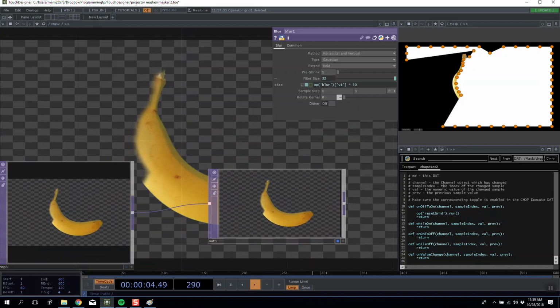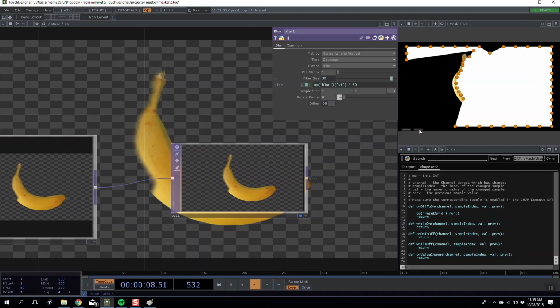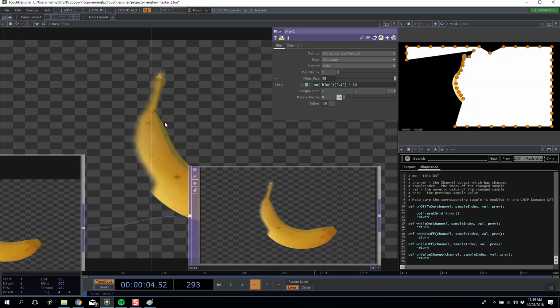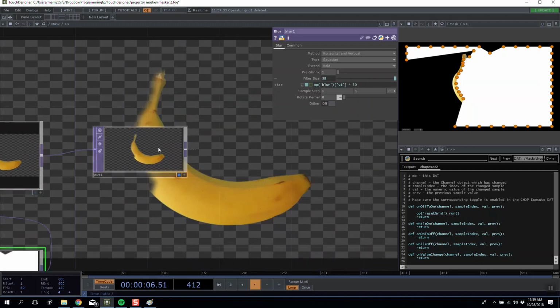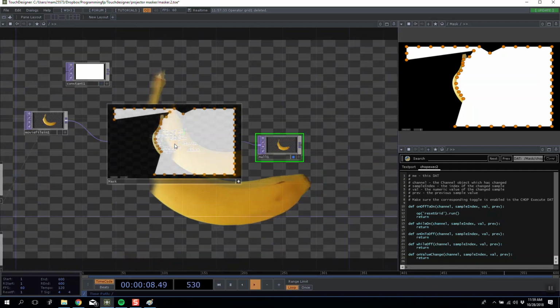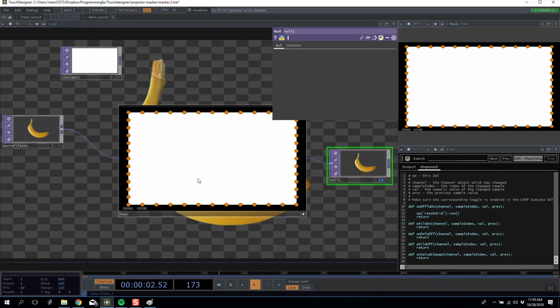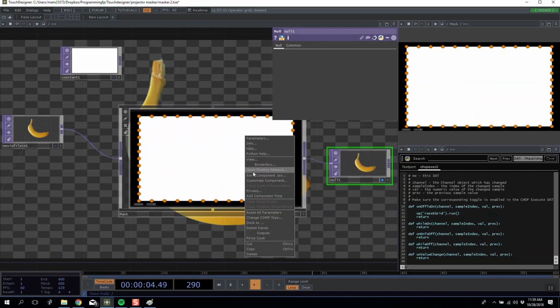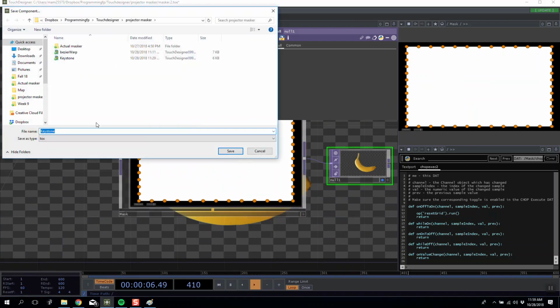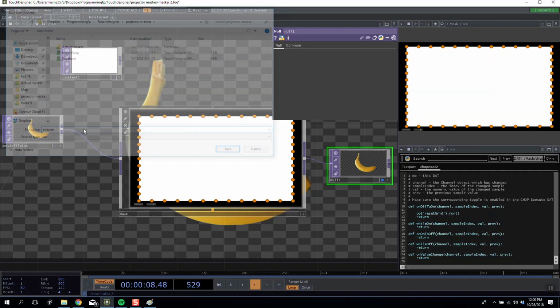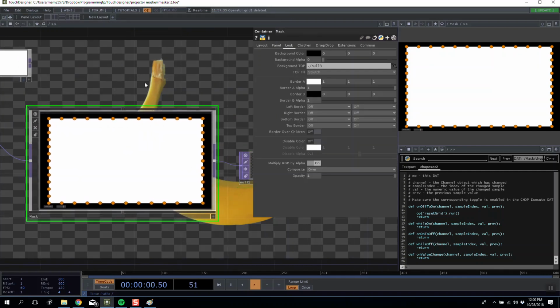And there you go, we can start masking out the edge using the points. I like that, I think it's good. And then we could send that to the projector. That's essentially the entire goal of that. Okay, so let's save component talks, masker, save, done, and there we go.